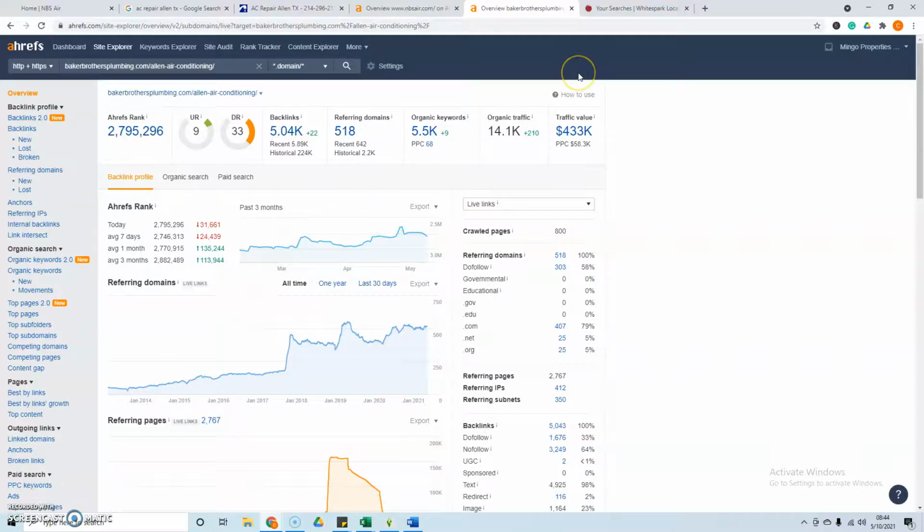So in conclusion, we talked about three things. Content, you want to get your content over that 2,800 words to beat out your competition. Citations, getting listed in all those different directories. And then backlinks, going back and getting all those backlinks. And you could do the same thing with Ahrefs, where you click on their referring domains and see if there's somewhere you can get yourself listed as well.